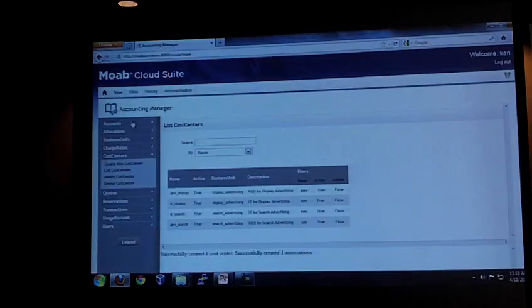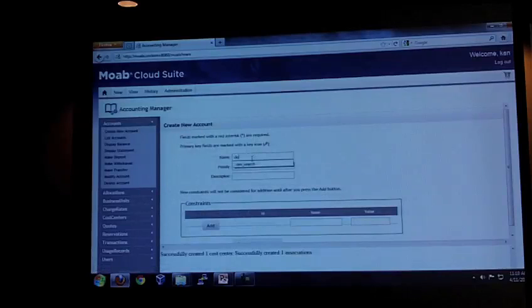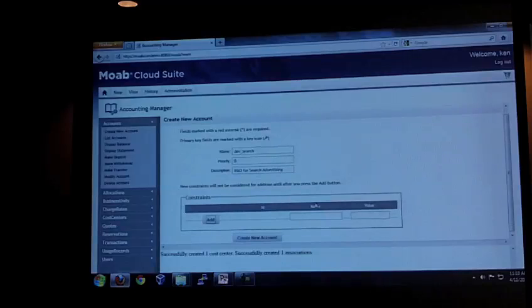The cost center is where I can gather these users, but I also need a pool of money that they can use. So we're going to need to make an account as well. We're going to create a new account. We'll also call that dev search, and we'll use that same one too. I want to link the account to the cost center that I just made.